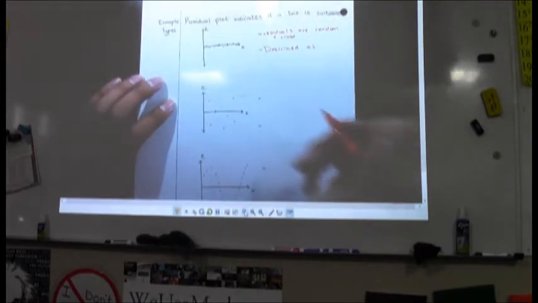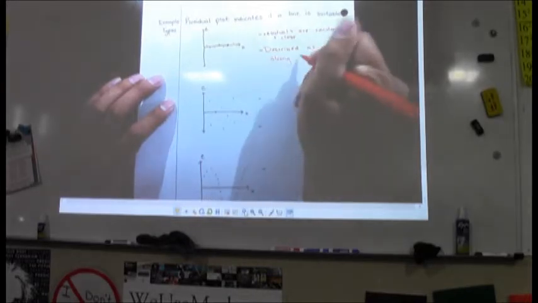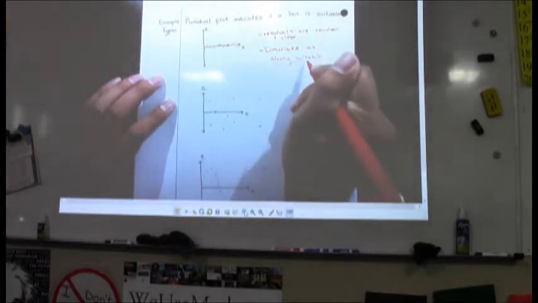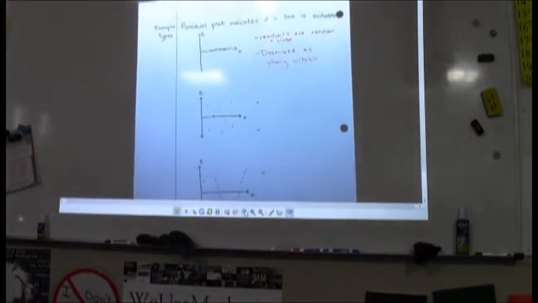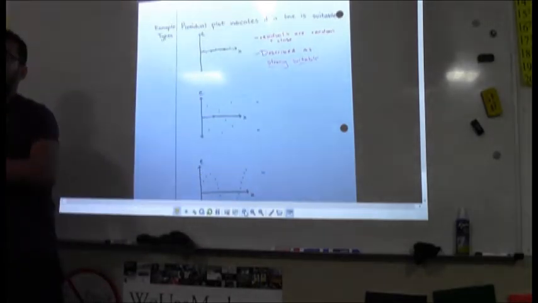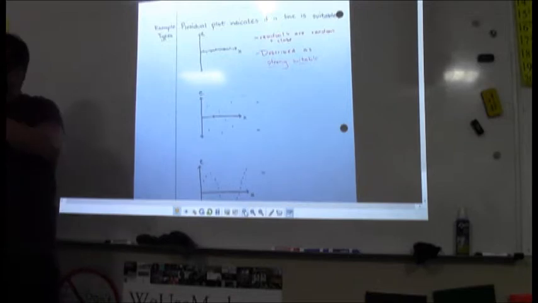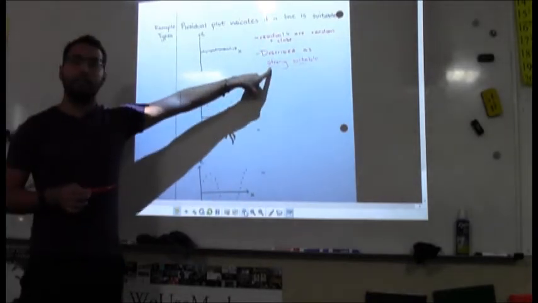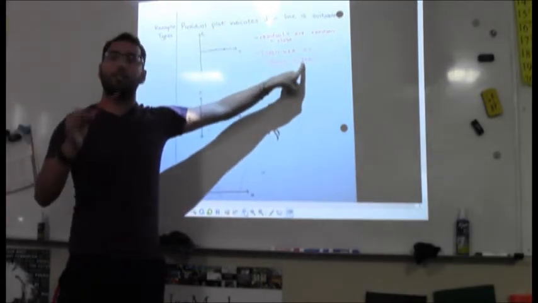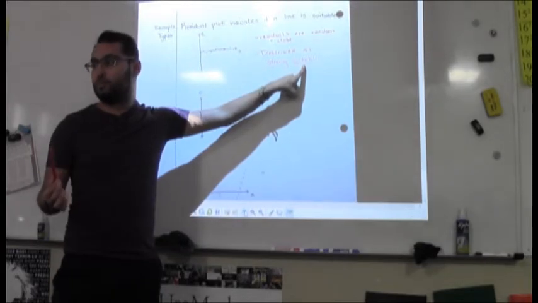So it's described as, I'm going to put strong, suitable. And underline both those words. Now, I don't want this to be misconstrued as when you describe the correlation coefficient. For the correlation coefficient, you could have strong positive, weak negative, all that stuff. They do have some commonalities in that we're describing the strength, but we're not describing the slope. The next word is whether this line is a good fit. We describe that as suitable or not suitable.